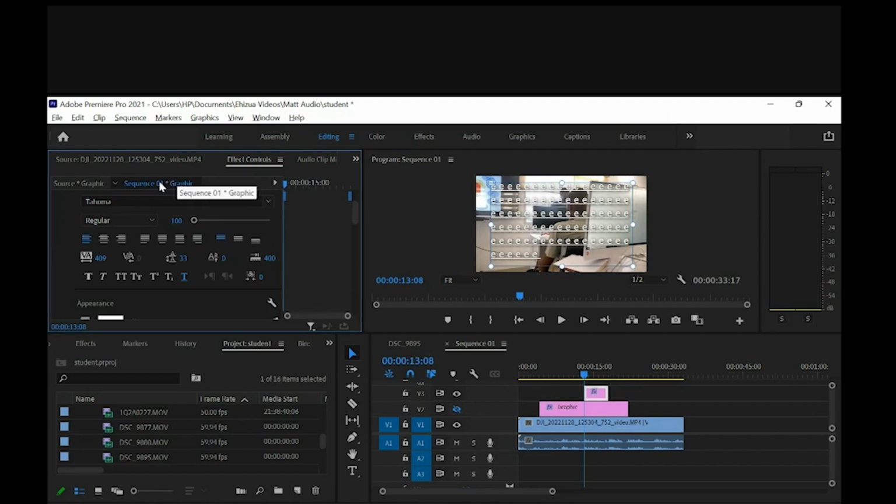So from here, we have our size, to scale up or scale down our fonts. That's what we have over here. This is for our regular or bold. It changes as we use this one. I'm going to put Montserrat. Montserrat is the font I work with most of the time.